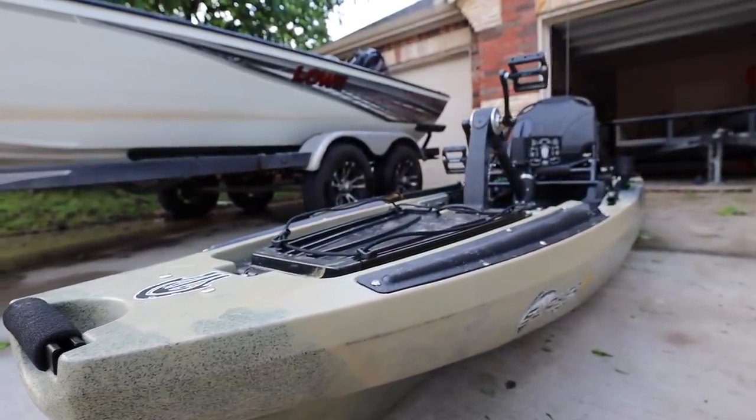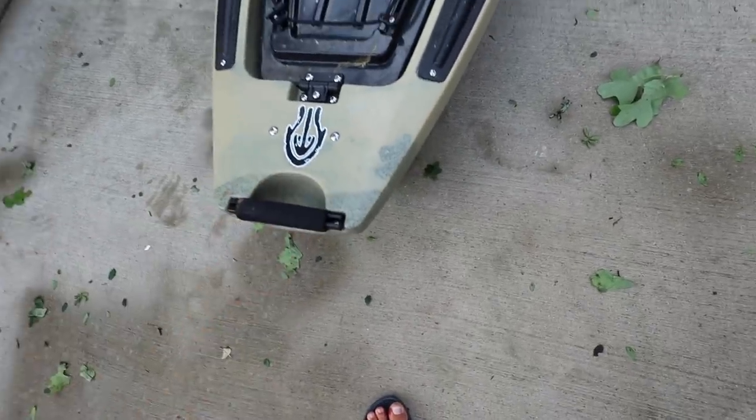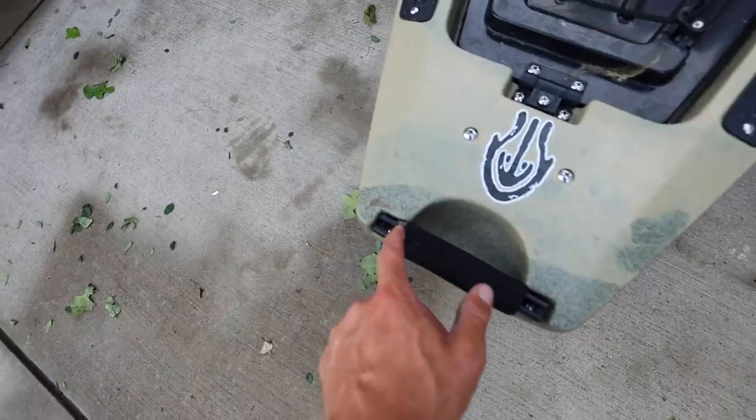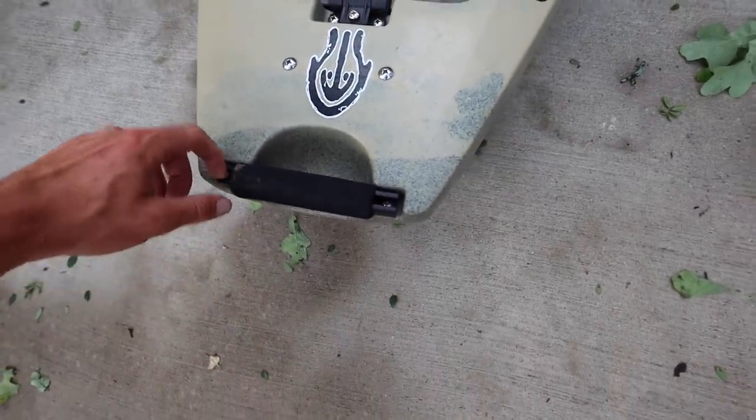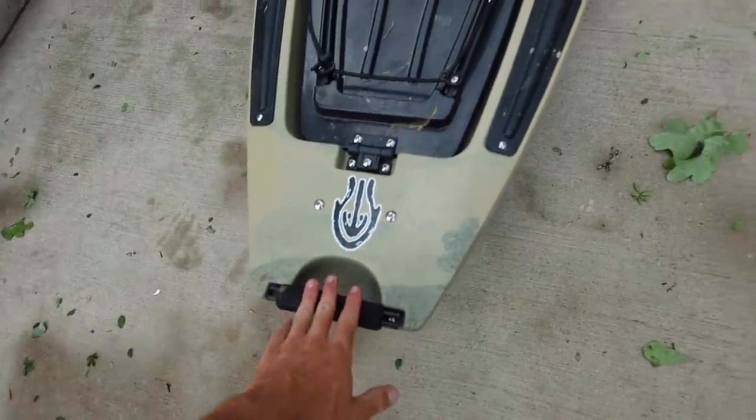The actual kayak is a Slayer Propel 12 Max. When fully rigged, this thing weighs 125 pounds — it's a bit of a pig, but it's battle-ready and meant for fishing, period. Starting from the bow: you've got these really meaty handles that have a bit of track in them, so they're customizable — you could put a GoPro mount or a cleat mount up here. These handles are super sturdy, sturdier than my Bona Fide 127. Keep in mind I'm basing this review off only about three trips on a pond or small creek.